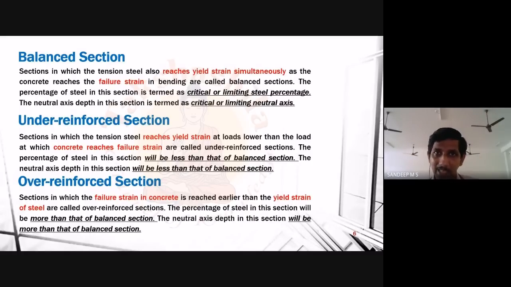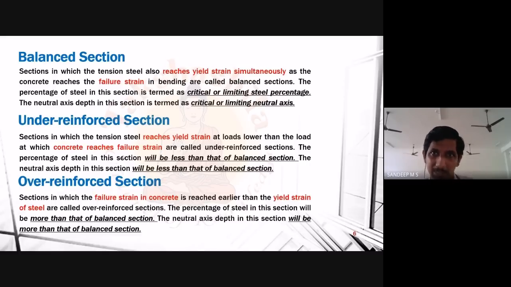The only thing is that we assume the material to be failed once it reaches its yield strain. That is an assumed value. For example, in the case of concrete, we are assuming a yield strain of 0.0035. So as we go on increasing the load, the strain also will increase, and we will reach a stage where the assumed value of yield strain of the material is reached. In the case of concrete, once we have a strain value of 0.0035, we assume the material is failed. But actually that material may not have failed.